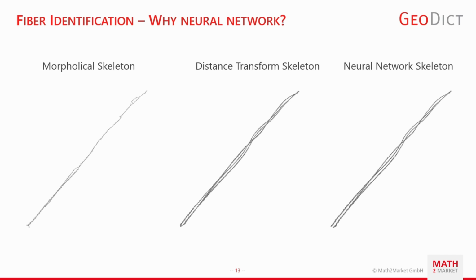First of all, we have on the left a simple morphological skeleton. And as you can see, it does not work very well. At the bottom, we have 2 center lines, then it merges to 1, have a bit of 2 center lines then again, but we never have 3 center lines. So basically this result we cannot use for anything. It's just not working if fibers are in such close contact.